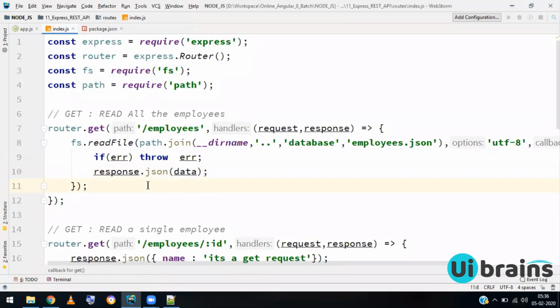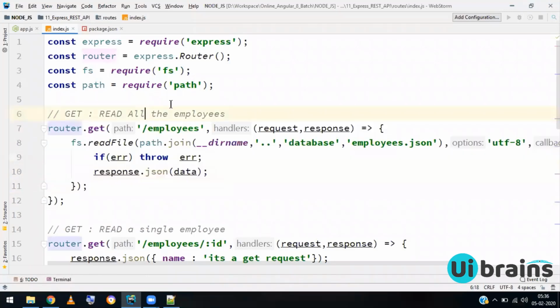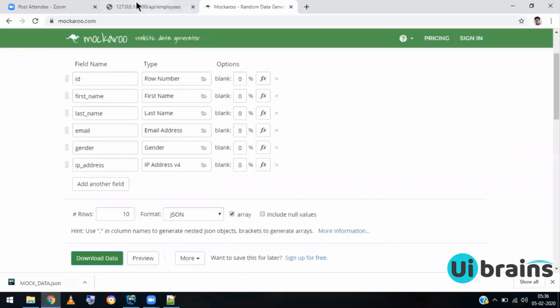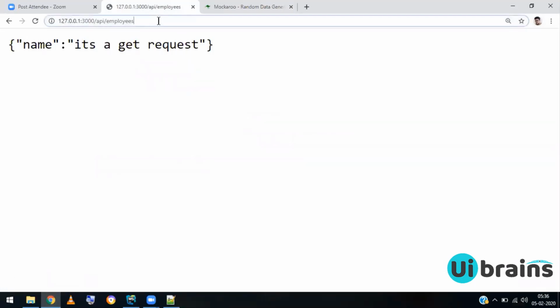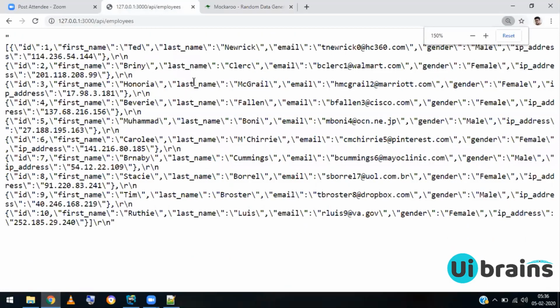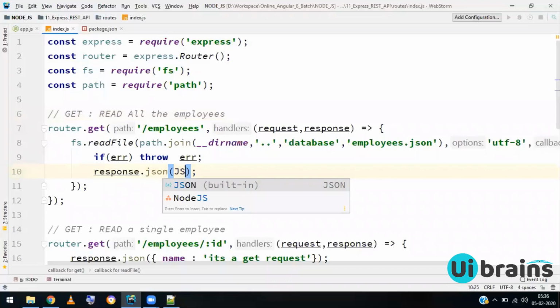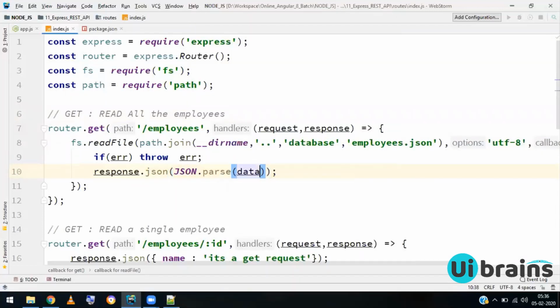So let me save that and let me test this application. I'm not going to test this backend from the browser, because I need to set up only GET requests, which you can test over here. But it came like a string. I'll do one thing: JSON.parse of data.